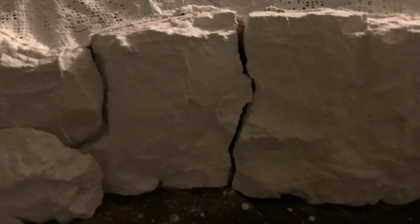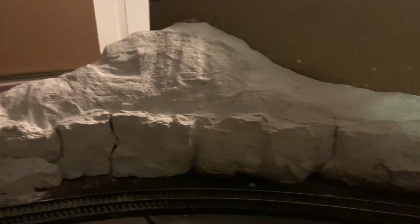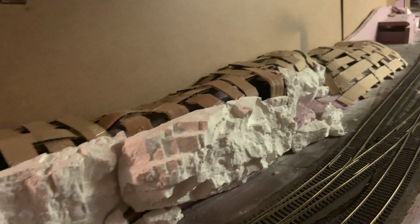I've got another one here. Can't really tell. And this side already has the plaster cloth on it. So I did run out here, but I have more. And you can see where the plaster cloth ends here. That's for one module. So I still have to plaster cloth all of that.